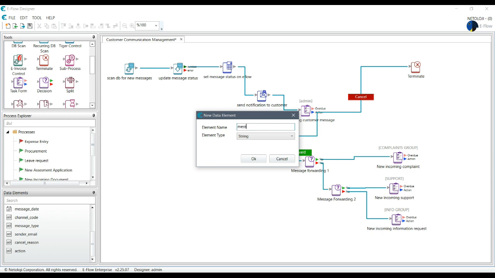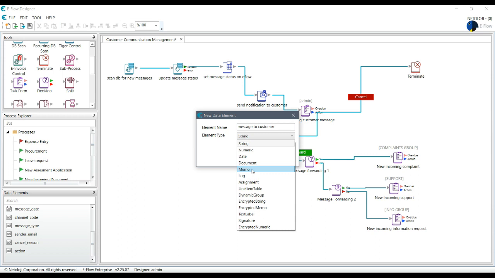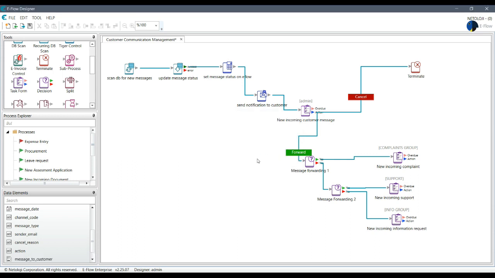Message to customer, it will be a memo, and we will use whatever the user is typing into this field as the message sending to customer.